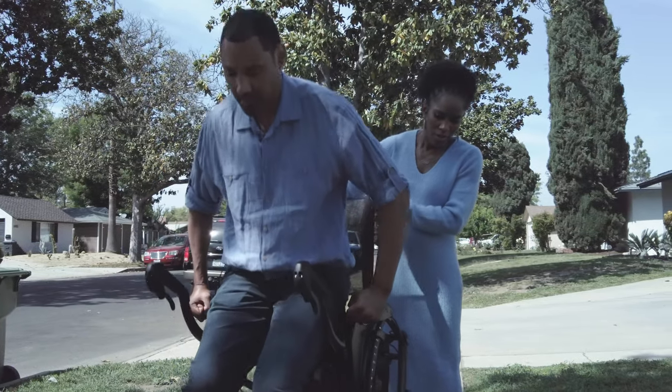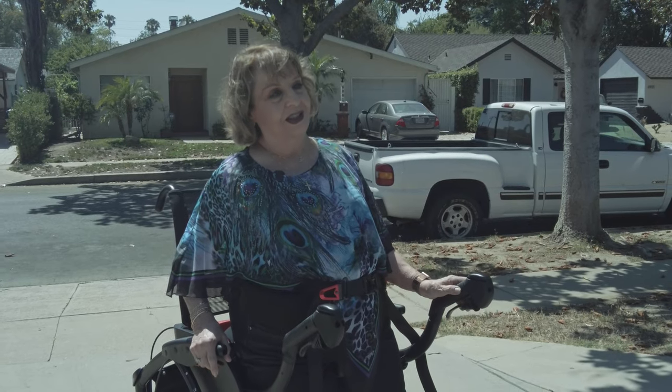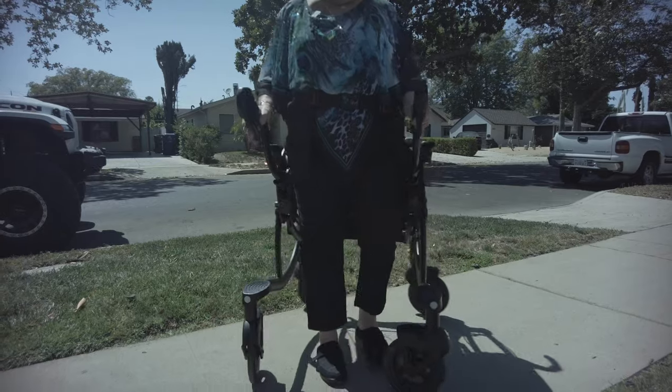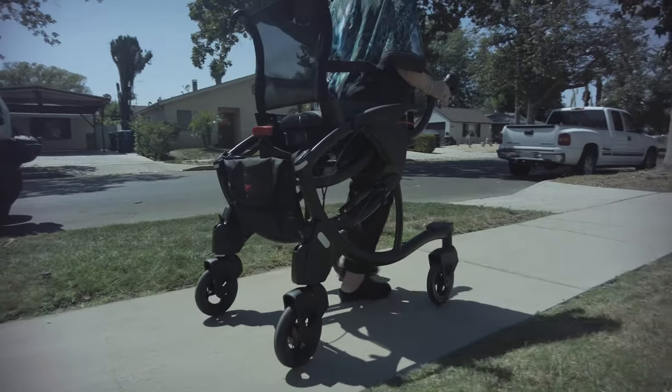It has a lift on there, so it definitely makes it easier to stand. I'm 5'2", so it can go significantly higher than this. It can support someone up to about 6'3" or 6'4", and as short as about 4'11". This is modern, this is good. You have something to hang on to, you don't have to look down, it's not hard on your back, you can sit, you don't have to stop, put the seat down, turn around, and sit down on the walker. It turns very easily. Everything about it is just new, modern, and very efficient.